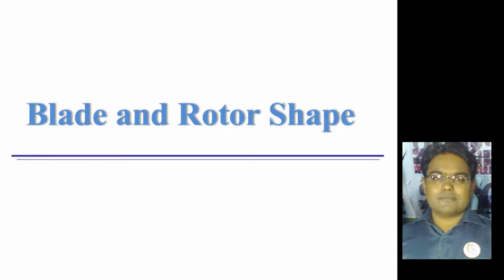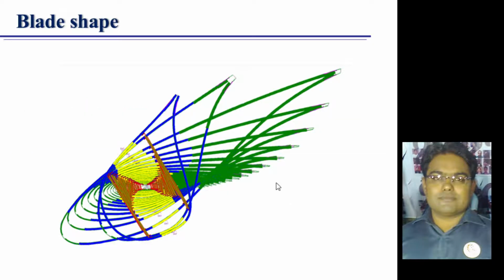So, blade and rotor shape. When we talk about which kind of blades are basically used on a wind turbine, and the rotor shape. If we look at this, most wind turbine blades may not have the same kind of airfoil section throughout the length. So we have different kinds of airfoil sections attached along the blade length, right? We can have 4-digit or 6-digit NACA series airfoils at different sections along the length of a wind turbine blade, to generate maximum energy out of it.